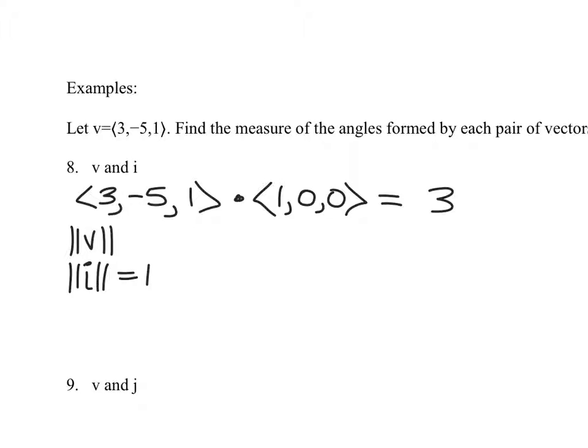I don't need a program or a calculator for that. Instead of bouncing back and forth between calculator and the app here, I'll just do it out. Because it's going to be, I'll write 5 squared. The negative's irrelevant, so just drop it out. So 9 plus 25 is 34, plus 1 is 35, so root 35.